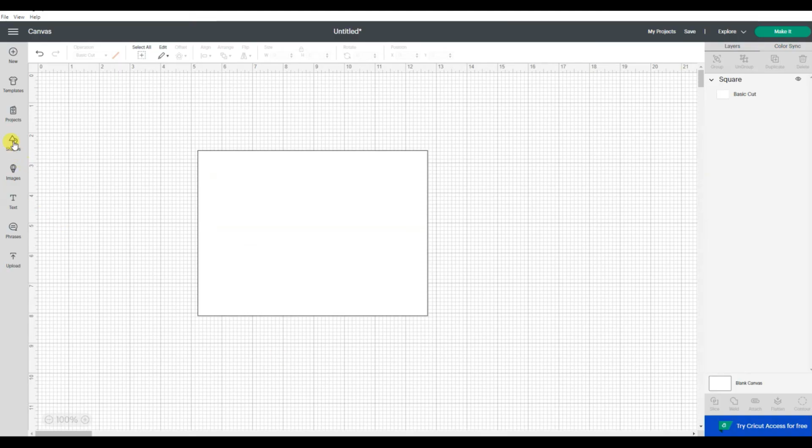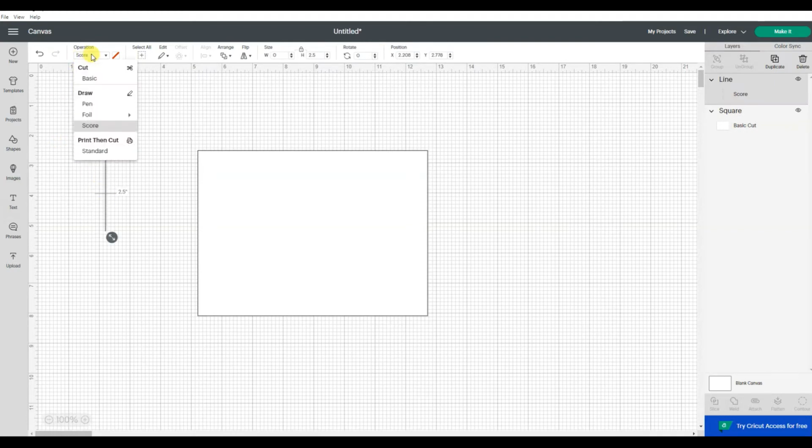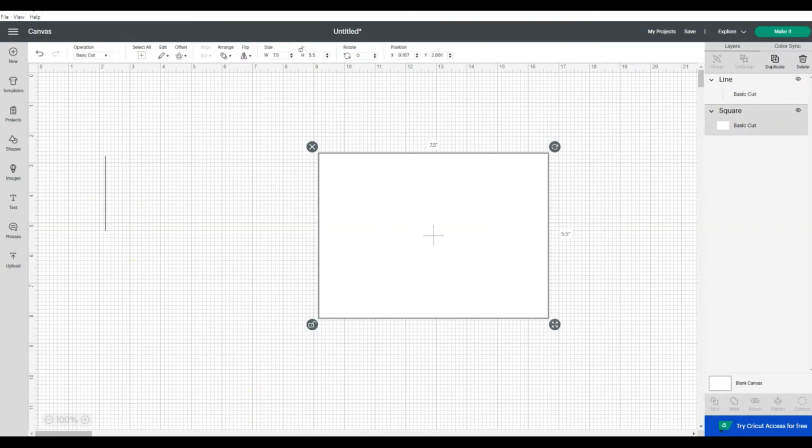I'm going to go to my shapes, insert a score line, go to operation, and change that score line to a cut line. It already came in at 2.5 inches long, so I'm all set there.